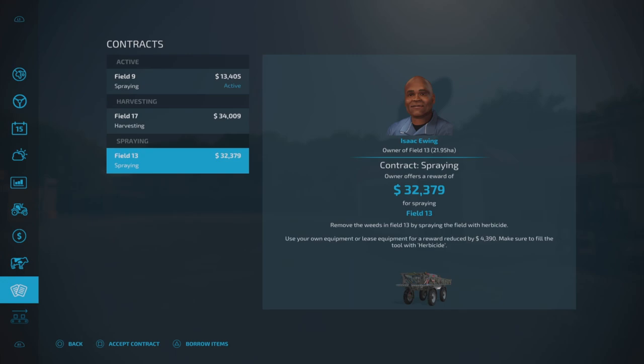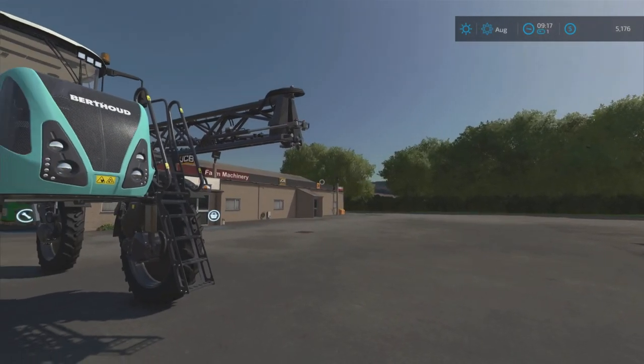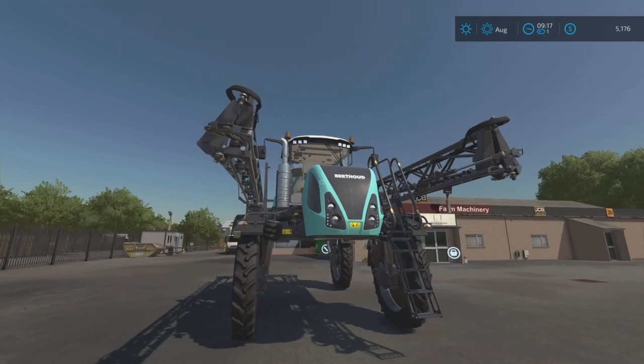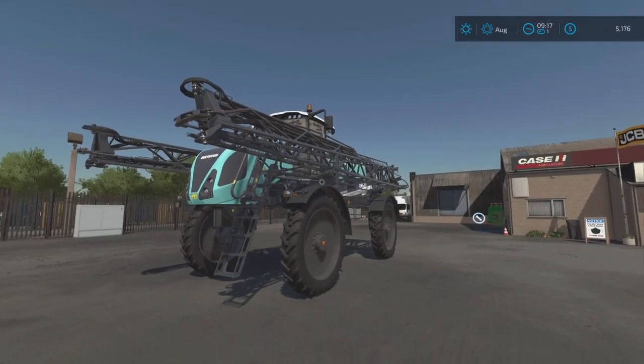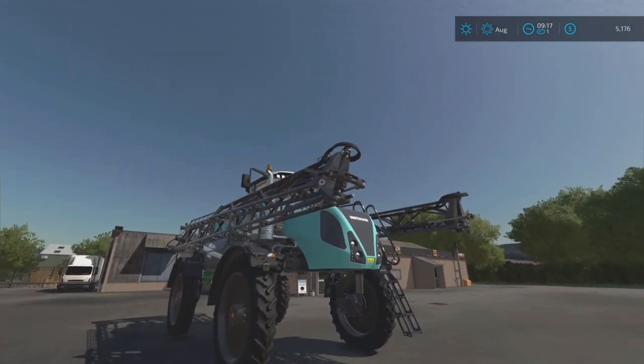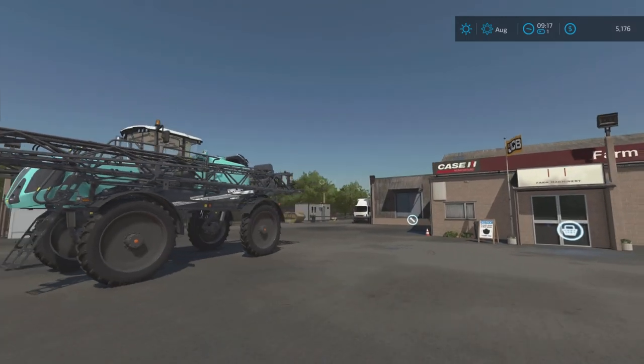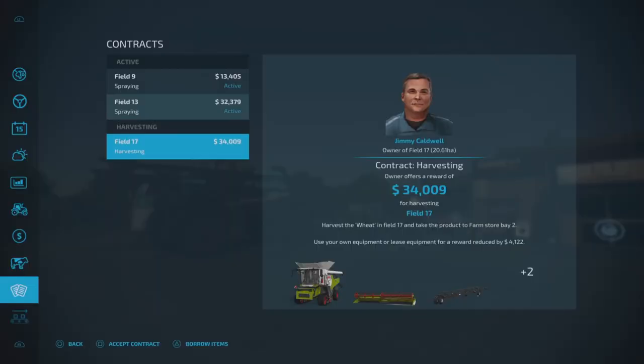And I'm gonna also take on this contract, but this one, I'm not gonna borrow equipment. I'm gonna accept the contract, like so. So now I can use this one on both of the contracts. That's the good thing about FS22. You can use a borrowed item or vehicle on two different contracts, and they paid out pretty good.